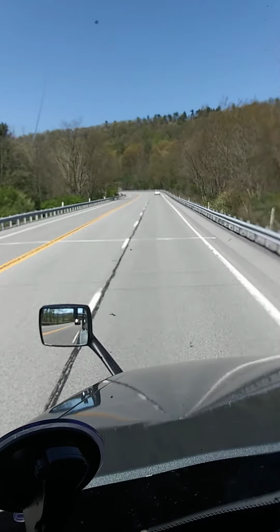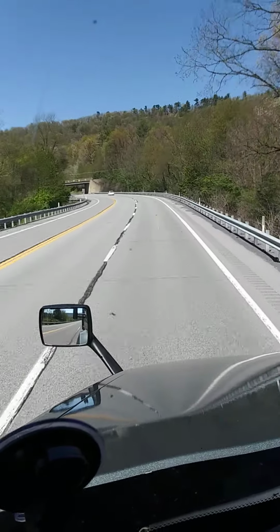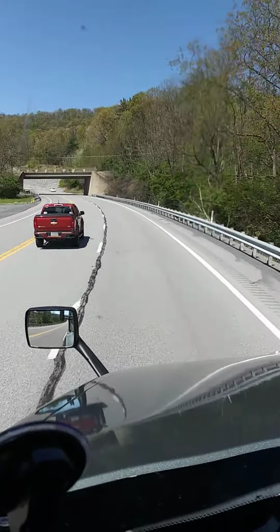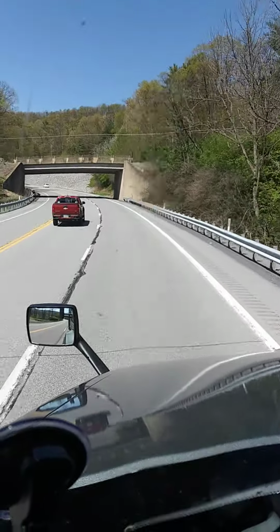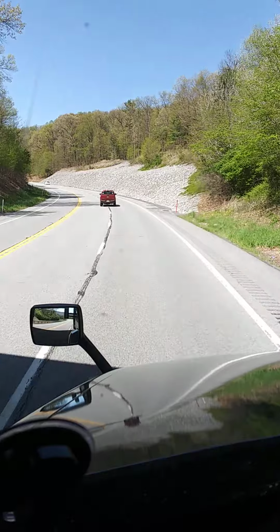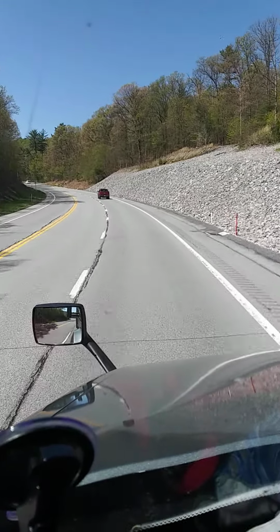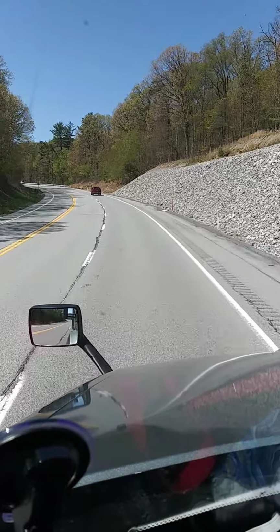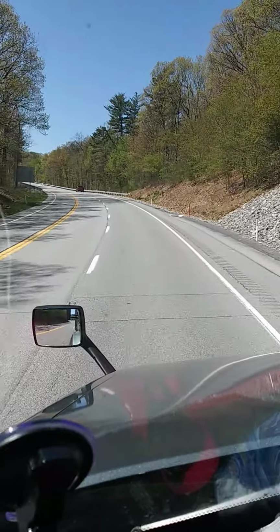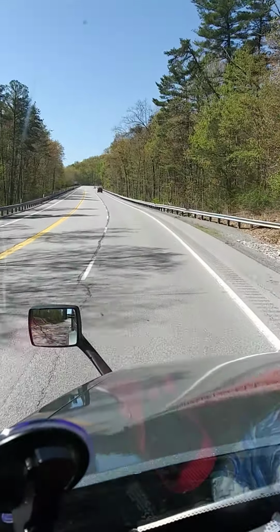But yeah, see, I'm already losing speed. I was at 68 miles an hour on that little jog, and now I'm at 55, 53, and there we go. So now I've got to downshift, and downshift again. 45, I may have to put my engine fan back on. But you get it. You get the picture.